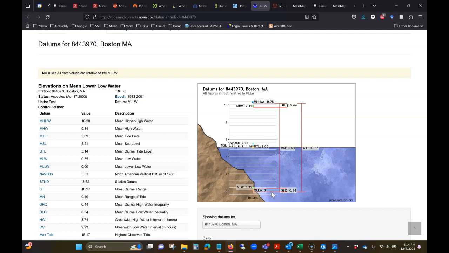And we know that the height of the water varies across the day because of the tides. But there are other ways of deciding where to start measuring from. One other common one is mean sea level (MSL). You could certainly measure from there. NAVD88, which is listed here, says 5.51. What that means is that the datum point to measure from is 5.5 feet above mean lower low water. So it's a higher starting point in terms of measuring height. It's close to mean sea level, just slightly above it.